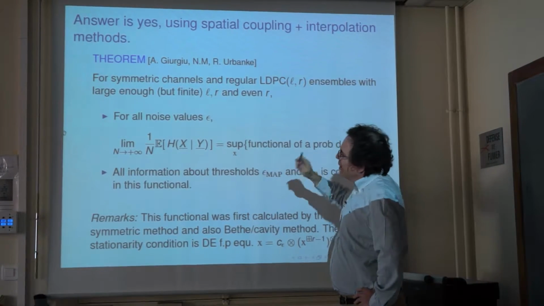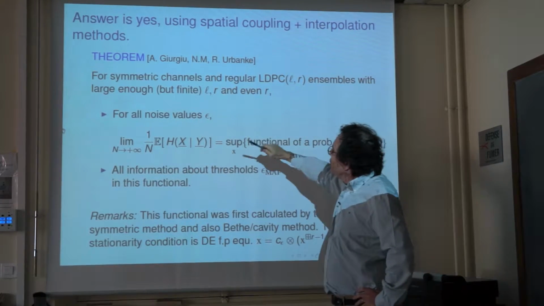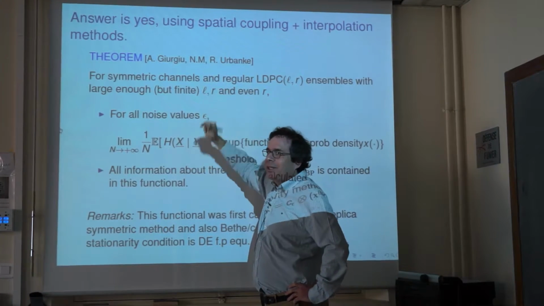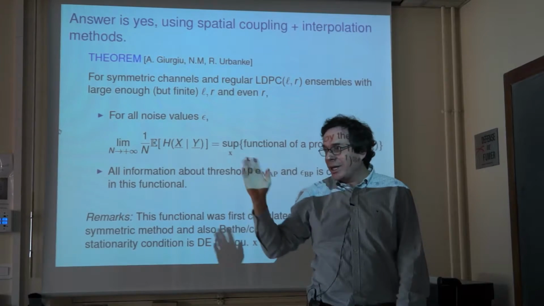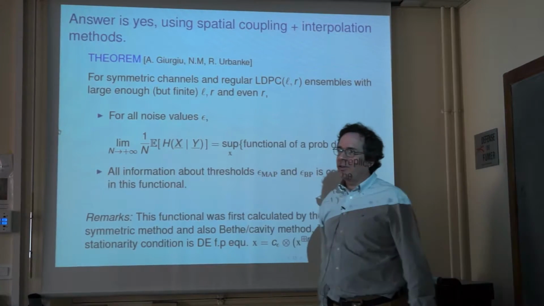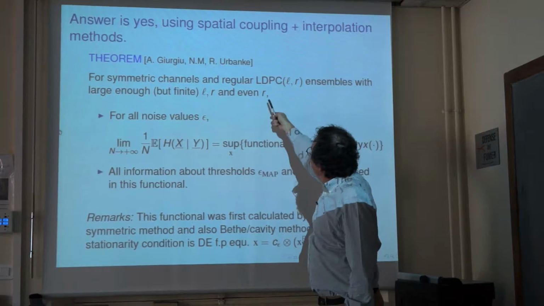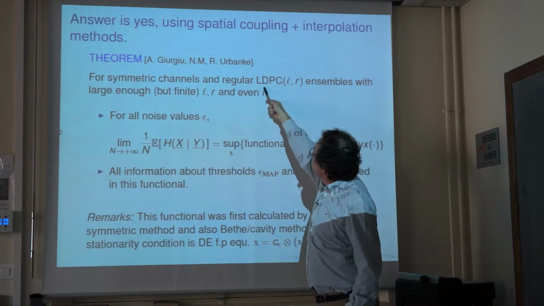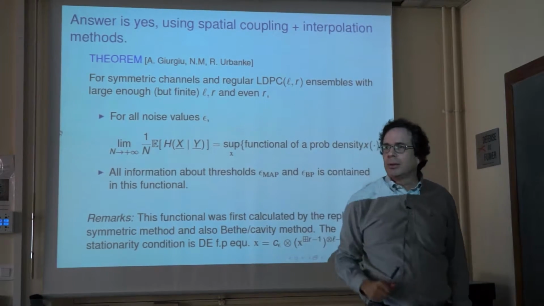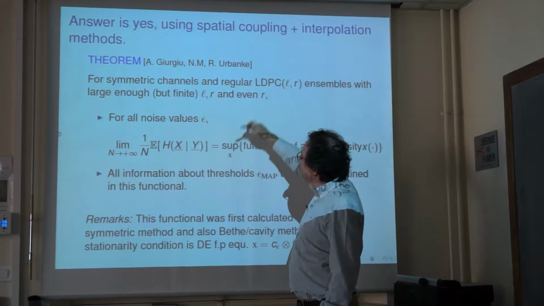Okay. What is important is maybe not that the code is regular, but that we need for this theorem to have large degrees, left and right degrees. So we fix the rate to 1/2, say, but the degrees have to be large enough, but finite. Okay, finite. It's not an asymptotic result. They are finite. Then there is a technical nuisance that the degree of check nodes, the right degree, has to be even. I'll say why later. But okay, forget about this technicality.